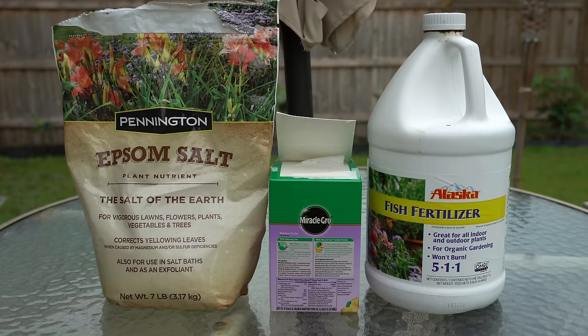For those with young in-ground fig trees or who are growing in containers, this Miracle-Gro Bloom Booster is the secret to getting great fig production. It is very strong and very high in phosphorus — 15% nitrogen, 30% phosphorus, and 15% potassium. It's that 30% phosphorus that is really going to trigger the intense fruiting of the fig tree. I strongly recommend following the manufacturer's recommendation: mix one and a half tablespoons with one and a half gallons of water — a concentration of one tablespoon per gallon — which is exactly what I'm going to use.